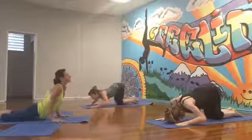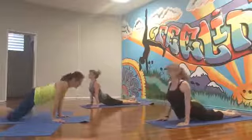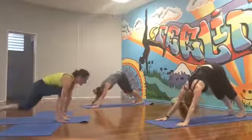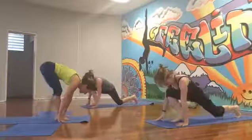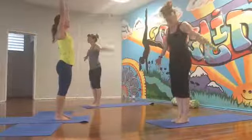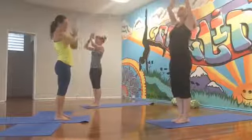Cobra, inhale. Downward dog, exhale. Right forward, inhale. Left forward, exhale. Arms all the way up, inhale. And then hands to prayer, exhale.